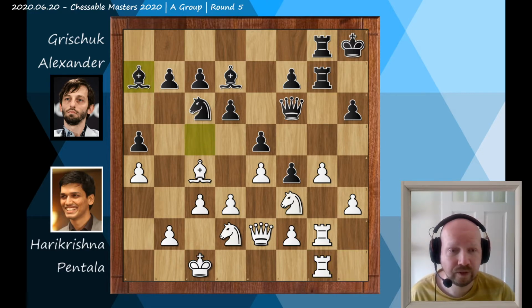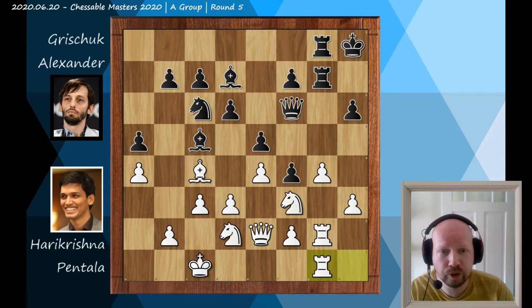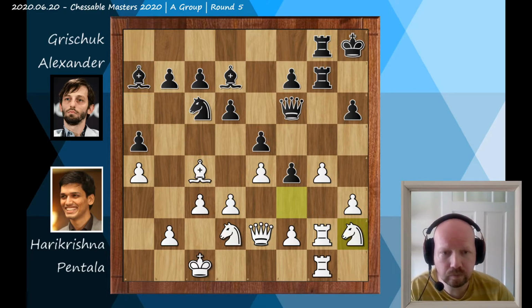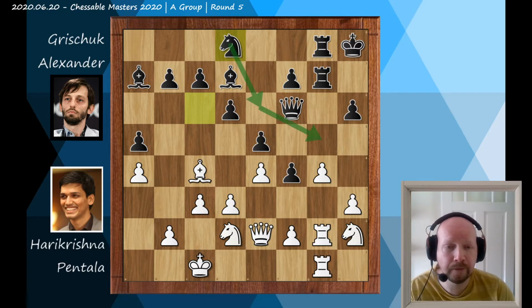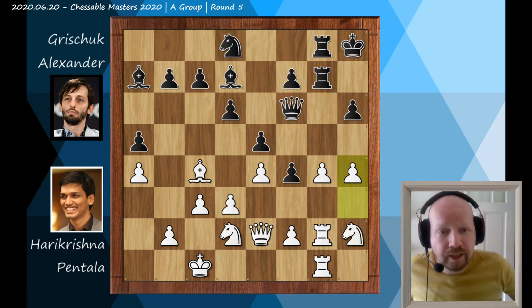So bishop to a7, I don't really understand this move. Maybe it would have been better to get more pieces in by maybe playing knight to e7 or maybe knight to d8 to e6. But Grischuk plays bishop to a7 with knight to h2, preparing to bring the other knight into the game. Knight to d8, preparing maybe knight to e6, maybe knight to g5, and we have h4.